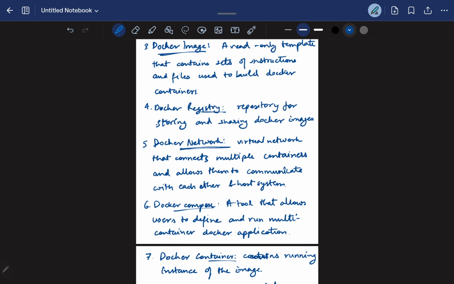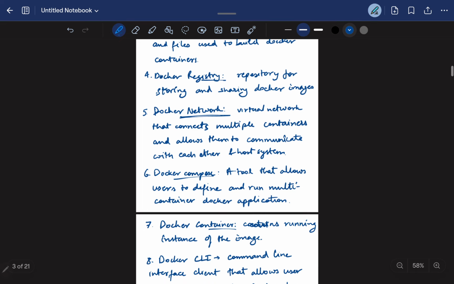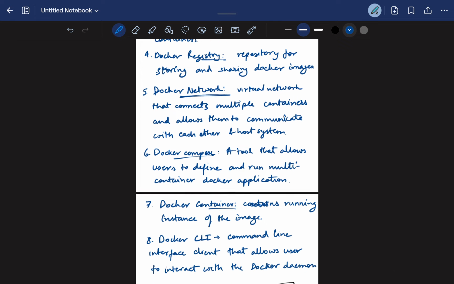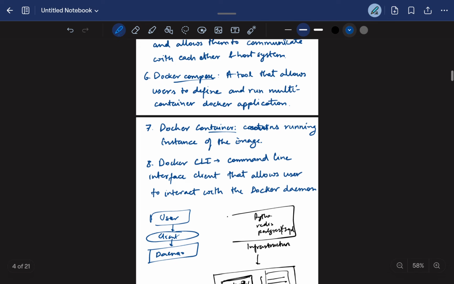Whenever the image is run using Docker, it is stored in a container, and that container will store the instance of that application in a running state. When you stop that container, that application will also stop running, and the container will automatically go to the stopped state.